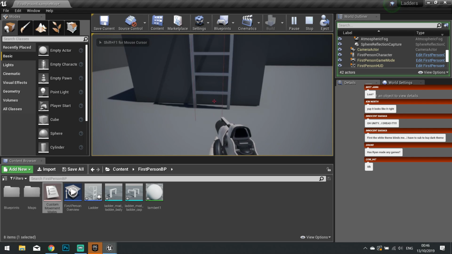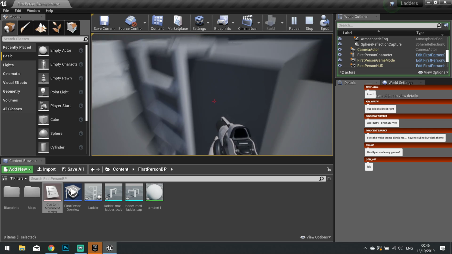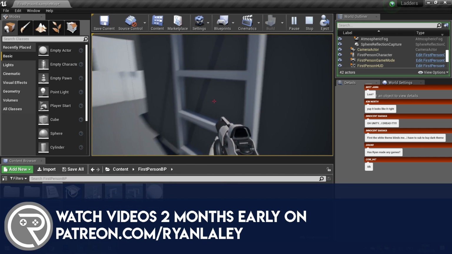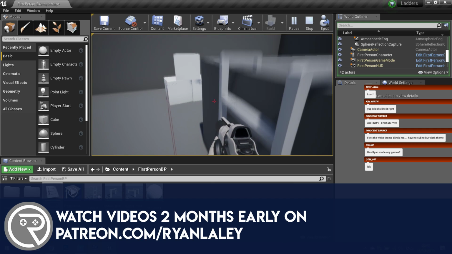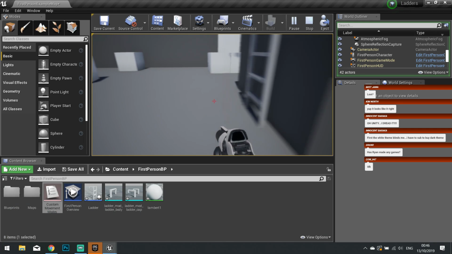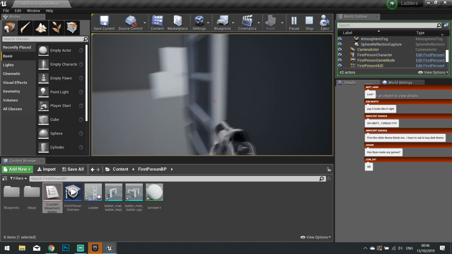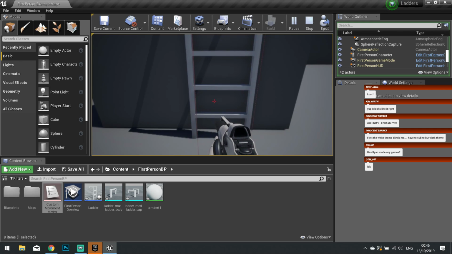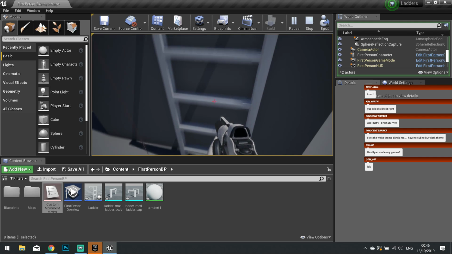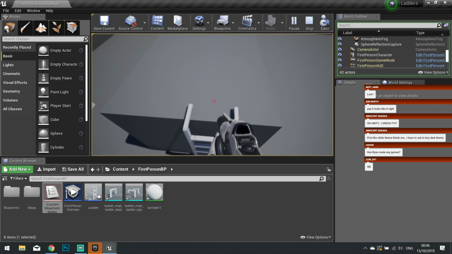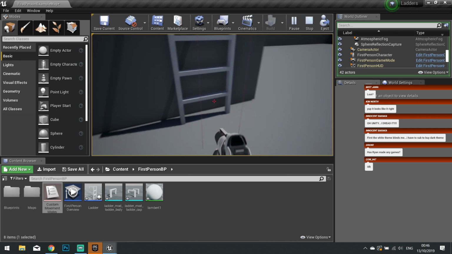Oh. Not very constrained. Still very, very flowy. It's like I'm hitting an invisible wall almost. Ooh. It's kind of fun though.